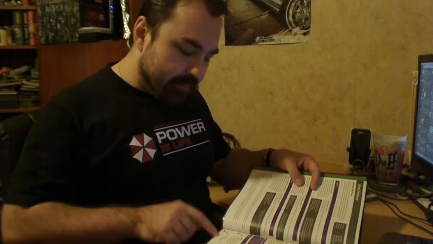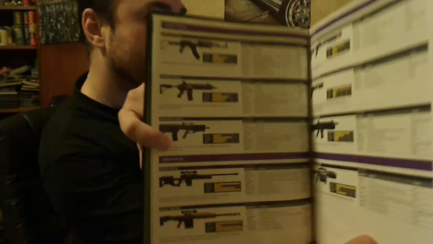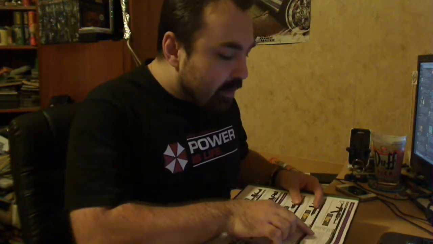Melee weapons: knife, nightstick, hammer, baseball bat, crowbar, golf club. Handguns: you've got your pistol, combat pistol, AP pistol, stun gun, machine guns. And with these, you've got a rather handy little table there. I don't know if I get close enough. As you can see, there's a little table. You've got a little graph thing with damage, fire rate, accuracy, range, and then the upgrades table. You can have up to 60 rounds, which will cost you $36.